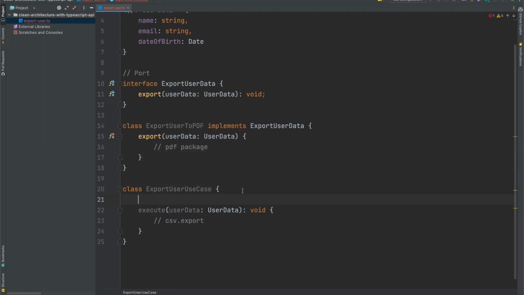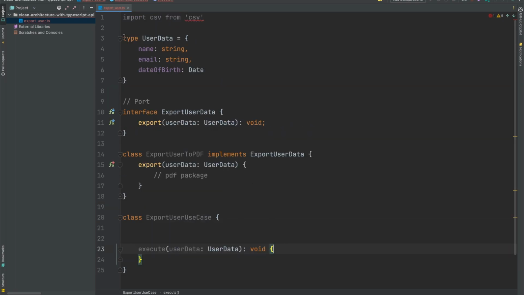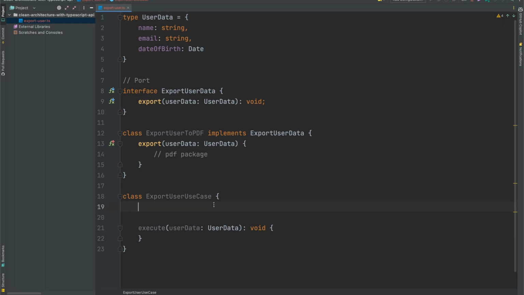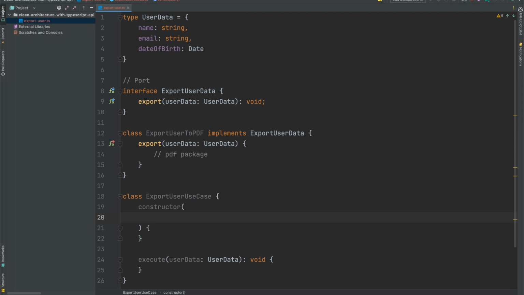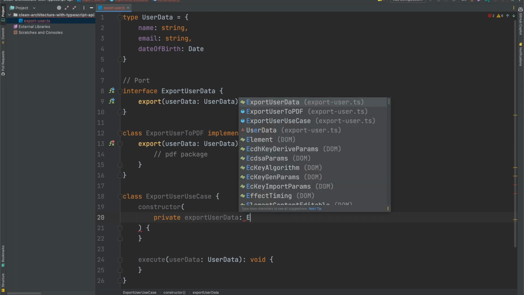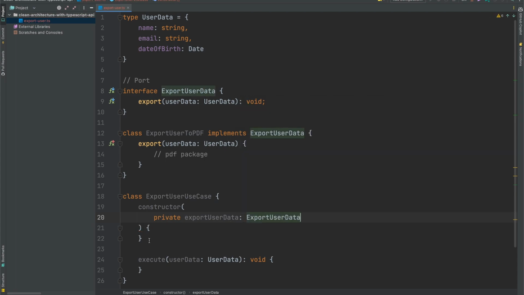So now here in our use case, instead of using the CSV package or any other package, we can define a new dependence in the constructor method. For example, private exportUserData, and the type of this dependence will be the interface we just created.